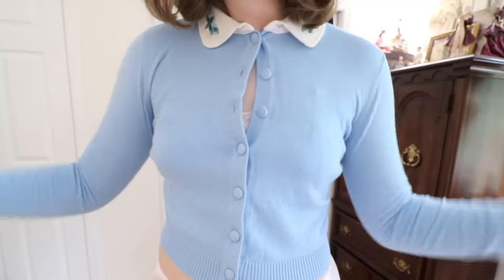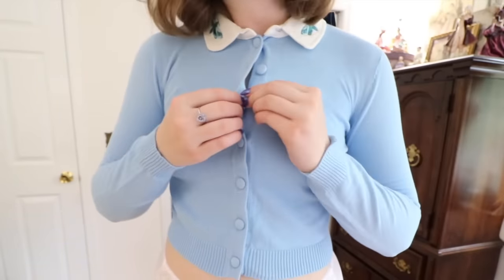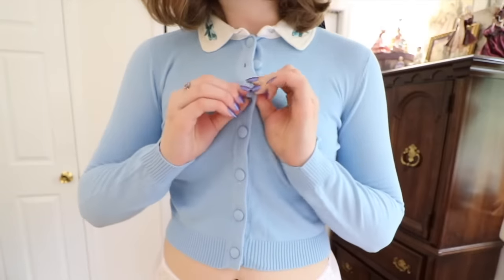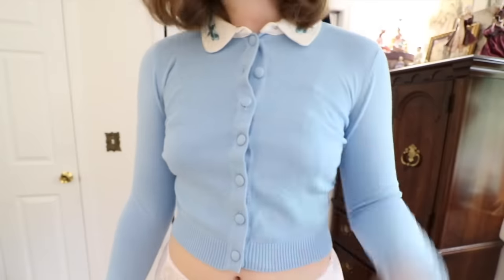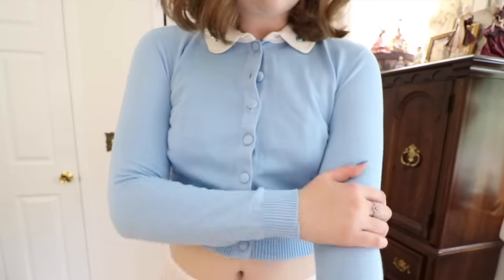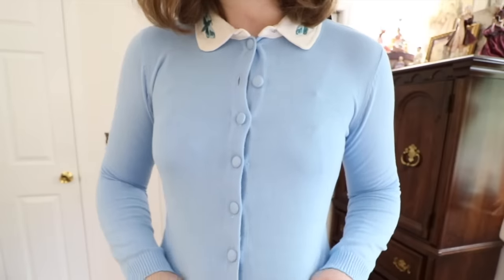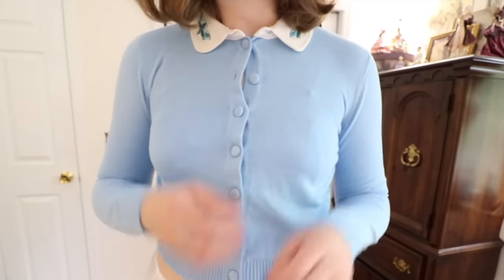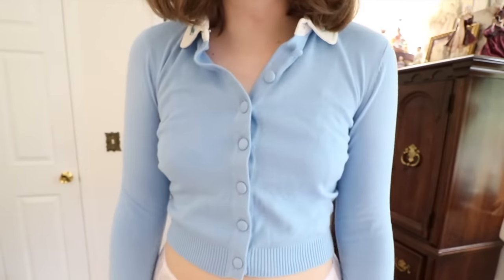This is really cute in theory but it is way too small — I feel like I could seriously hulk out of it. I would say size up by two or three sizes if you're interested. It is very cute, looks like it did in the picture, and the fabric feels really nice — a thin kind of cardigan. I would recommend it based on how it feels, but it doesn't fit me. Since I like the other cardigan so much, I'm going to keep that instead and return this one.